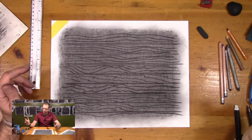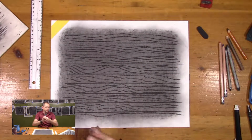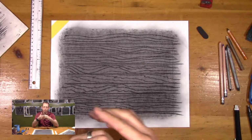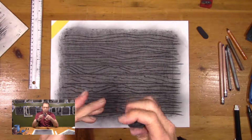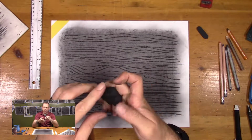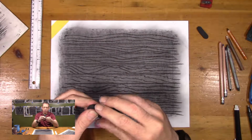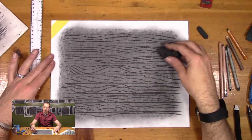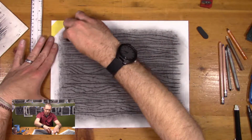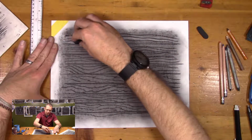Now there's a couple ways to do this as well. You can take your kneaded eraser like so. Now these work really well when you warm them up and play with them for a while. So here's one way. You can take this, you can make a flat, blunt point out of it, and you can go across each board, and I'll show you this example, like so.